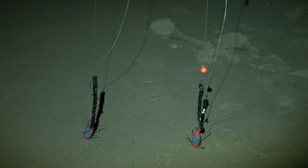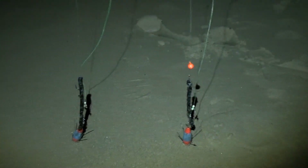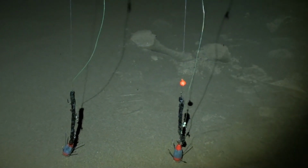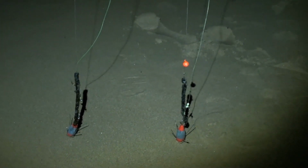So guys, there are the rigs I'm using. As you can see, I'm sort of stepping up the ante. I'm not fishing with the flapper rigs today. It's sort of an all or nothing session where I've got 4-0 hooks on pennel rigs clipped down on both sides. I'm going to throw them out, one a bit longer than the other, just see if I can locate the fish and then target onto them.